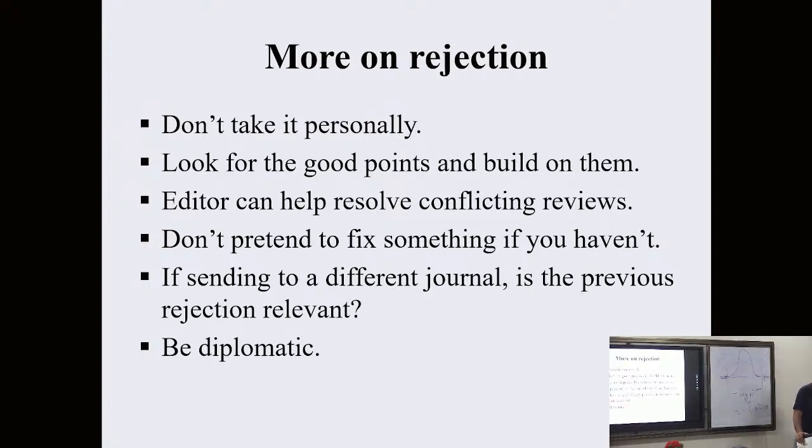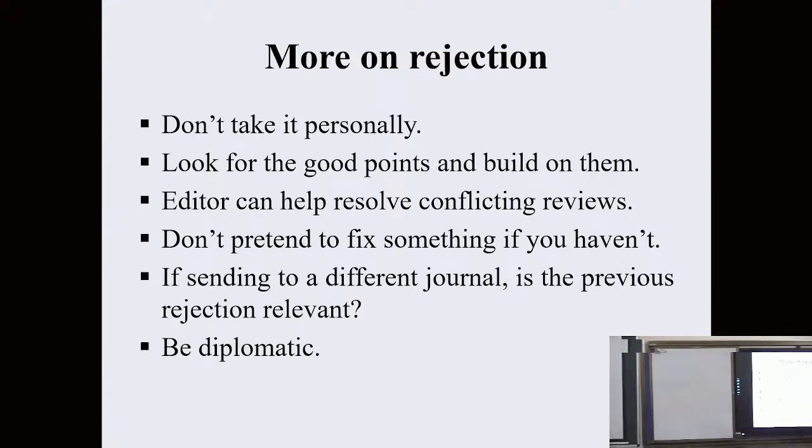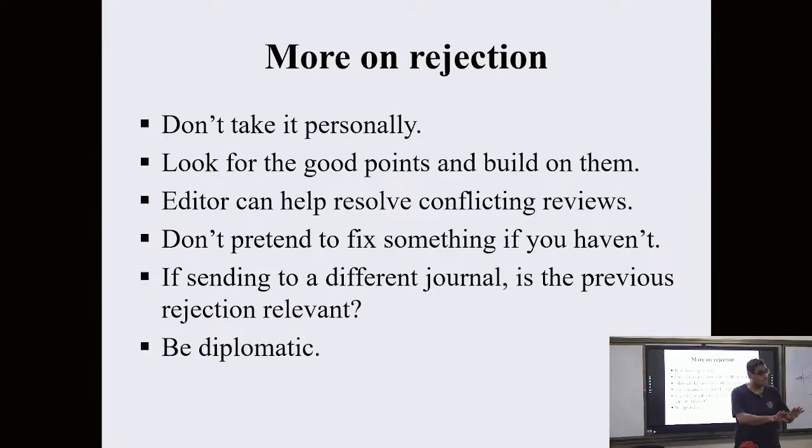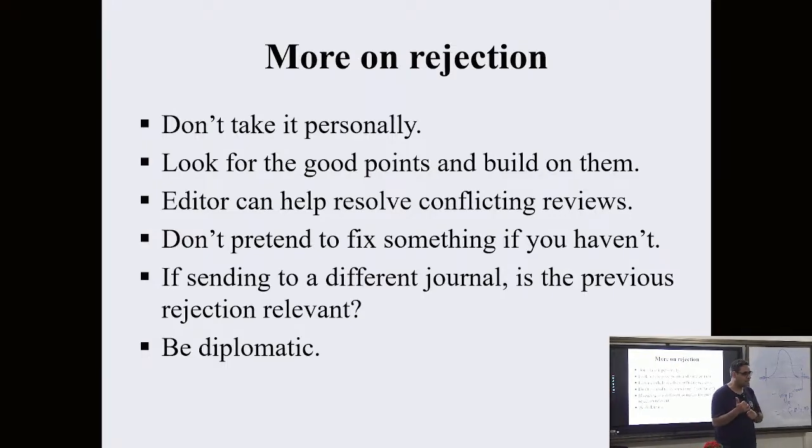If sending to a different journal, and the previous rejection was relevant, be diplomatic. This is a very important thing. Don't do any resubmission without improving the previously rejected paper. These days with AI, if you submit a paper to an Elsevier journal, another Elsevier journal will get the data that this paper was rejected from X journal or Y journal. So don't be smart thinking that this journal will not know the paper was rejected. The comments are also forwarded, okay. So the editor will look at whether you improved it or not.